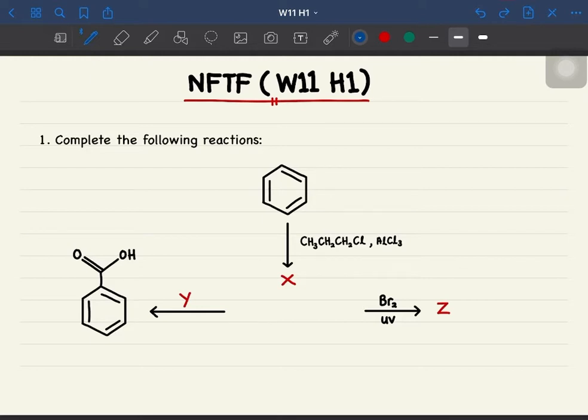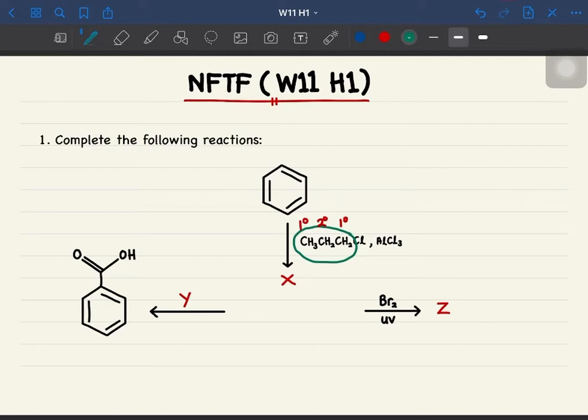So given to you is benzene to react with 1-chloropropane in the presence of AlCl3 to form compound X. These reactions involve electrophilic aromatic substitution since we only have benzene to start with. We aim to substitute one of the hydrogens with this alkyl group. But please bear in mind, whenever we have a number of carbons, we need to check for their stability because we are going to form carbocations throughout the reactions, so we'll have primary, secondary, and primary carbocations to be formed.